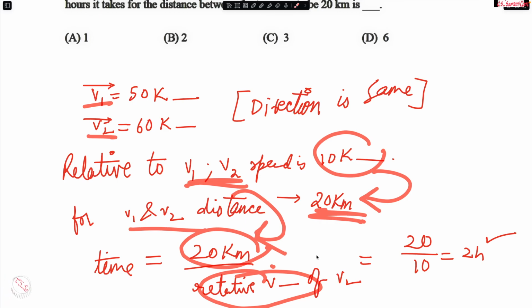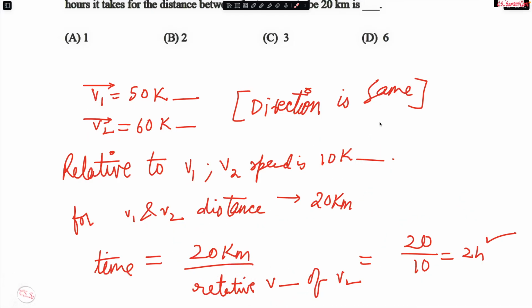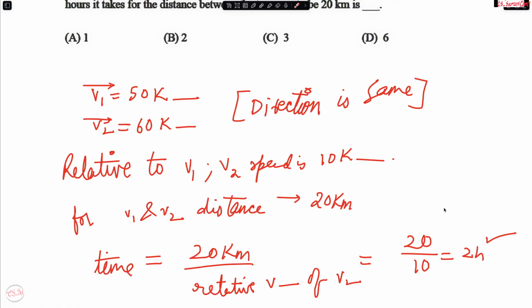Very simple, straightforward and analytical. We don't have to check for every hour. You can directly apply the formula and get 20 by 10, which gives you 2 hours. The same thing we got from direct experimentation by putting in the time t as 1, then 2, then 3. It is much better to do it this way, analytically. I do hope you appreciate the importance of solving questions analytically rather than by brute force, because applying 1, 2 and then 3 hours is brute force. This is analytical, and analytical always beats brute force in all terms.